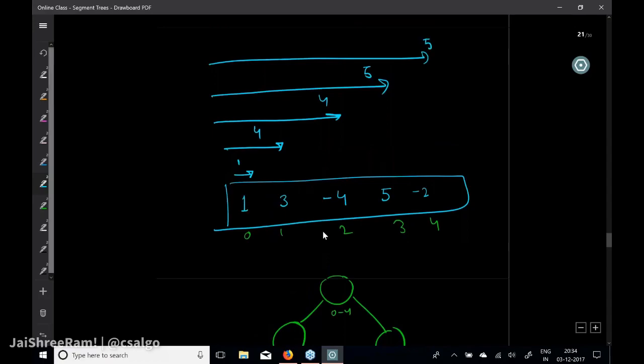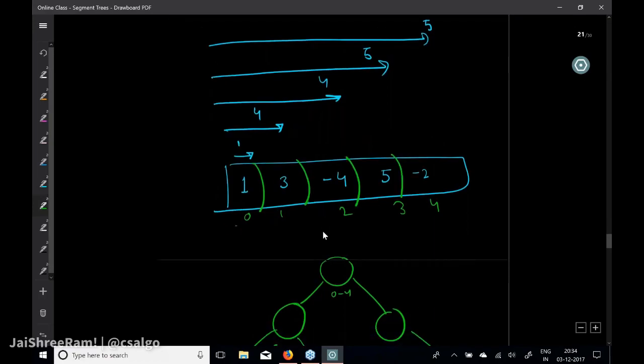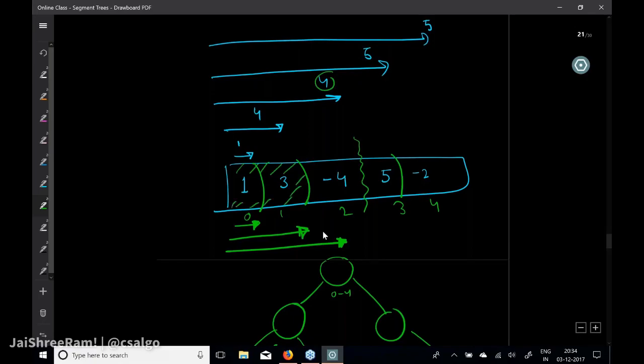सो दिस इज द मैक्सिमम प्रीफिक्स सम फॉर एवरी पोजीशन, यहाँ तक यहाँ तक यहाँ तक। अगर मैं चाहता हूं कि ये पार्ट मेरा एक लेफ्ट पार्ट है, तो या तो मैं यहाँ तक एलिमेंट्स लूं या यहाँ तक लूं, यहाँ तक लूं। ठीक है, यहाँ तक मतलब यहाँ तक कह रहे कि अगर बात होगी तो डेफिनेटली हम इस एलिमेंट को नहीं लेंगे, तो हमारा मैक्सिमम प्रीफिक्स सम 4 ही होगा कंसिडरिंग एलिमेंट्स अप टू दिस, इसलिए मैंने 4 लिखा है। ठीक है, ये बात समझ आ रही है?